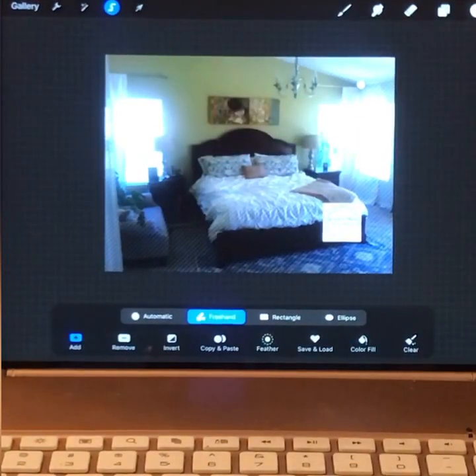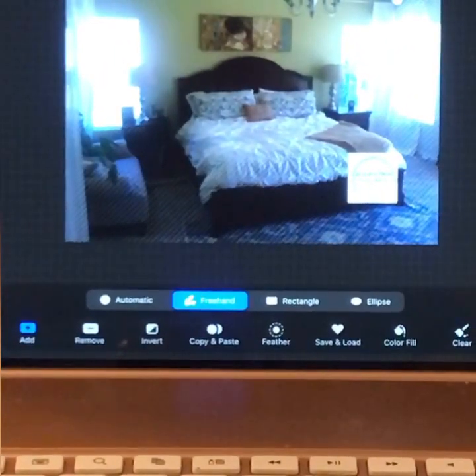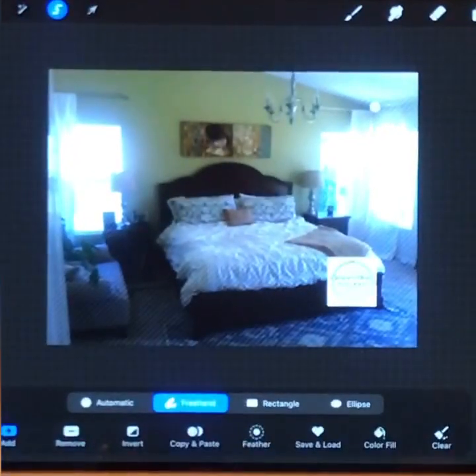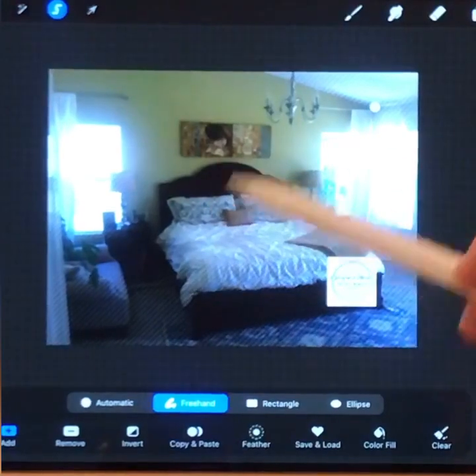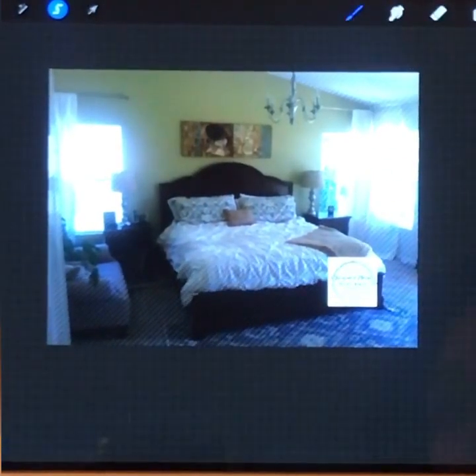You can see all the lines everywhere else. I know it's kind of a bad visual right now. I wonder if I could zoom in, if that's going to be better for you guys. Sorry, I'm trying to do this with my tripod as well. It's just really hard, but all this is selected. You can see there are these visual lines. So now I'm going to hit my little paintbrush.